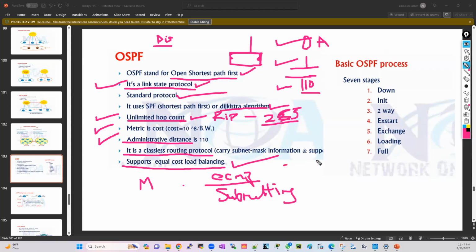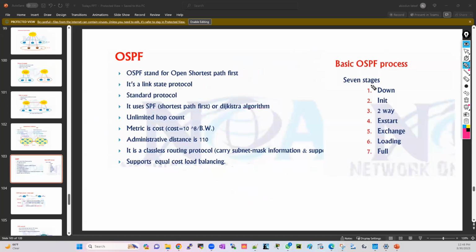If there are 2 routes to the same destination, this algorithm supports it. That is, we want to use it as load balancing. Okay, we configure OSPF here, we configure OSPF here. Now we can use administrative distance or some other metrics to determine if this one is down, let it follow this side. That is ECMP, or the load balancing formula.